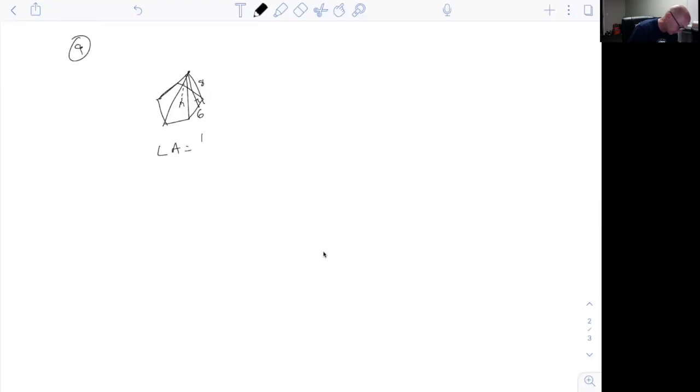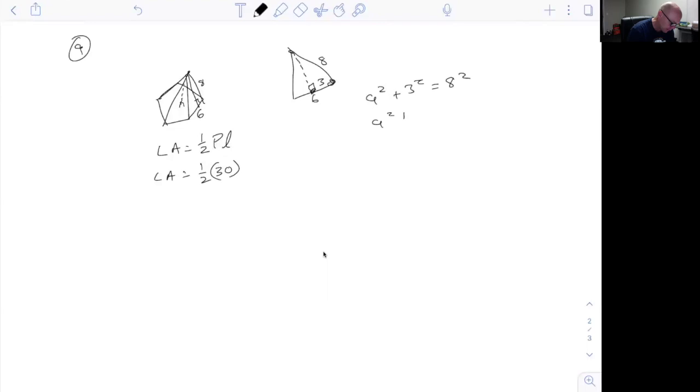So the lateral area is going to be 1/2 the perimeter times the slant height. If we can figure out the perimeter, that's easy. 6 times 5. Each side is 6. There's 5 sides. 6 times 5 is 30. We just need to figure out the slant height. I'll just draw the triangle over here again, like that side. We got a 6. We drew my slant height in there, which I don't know, but I know that that's 8. Well, this is half of 6, so that's 3. It looks like a right triangle, so I should be able to just do this again and figure out what my slant height is here. I get root 55.